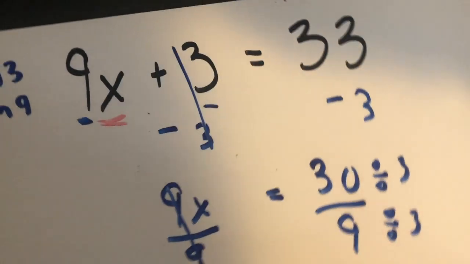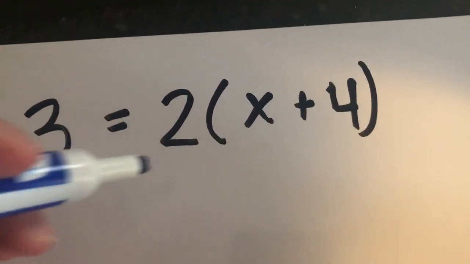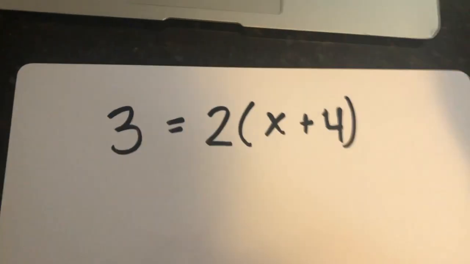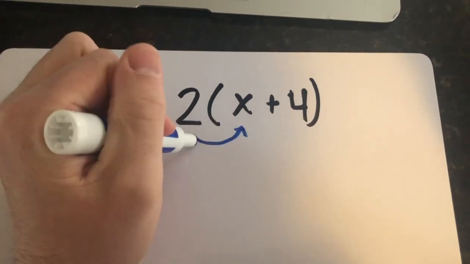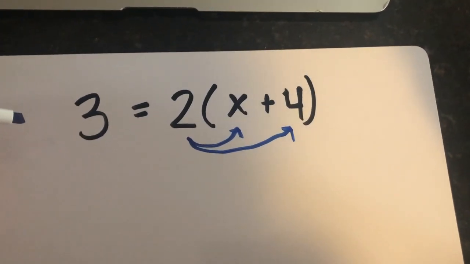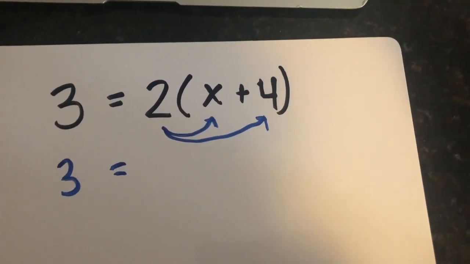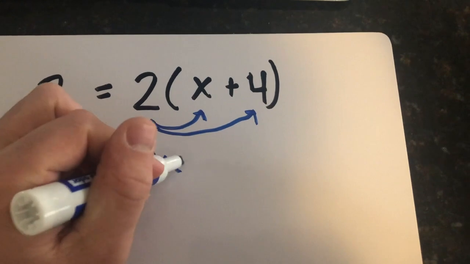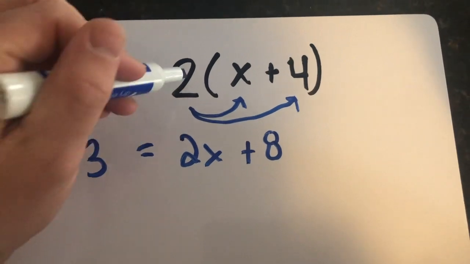All right, next option is one that's going to end up looking the same in the long run. But as you notice, when you first look at this problem, you can see that we need to do something before we can even get moving. That thing would be the distributive property. As you remember, distributive property means this is 2 times the quantity x plus 4. So we need to multiply and distribute that 2 to that quantity. So we end up with 2x plus 8. All right, again, that was 2 times x gives us 2x. 2 times 4 gives us 8.